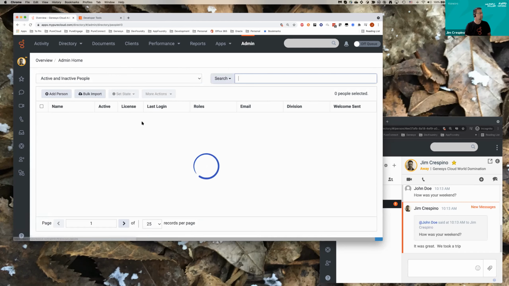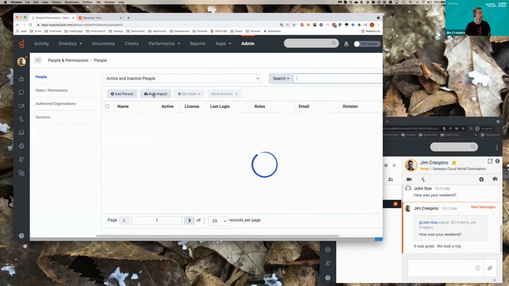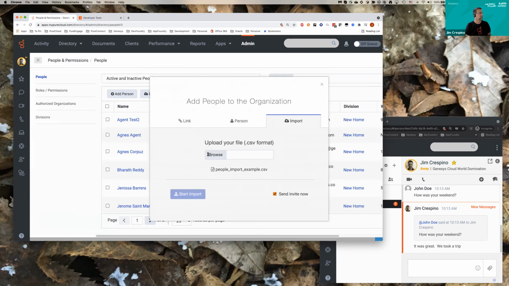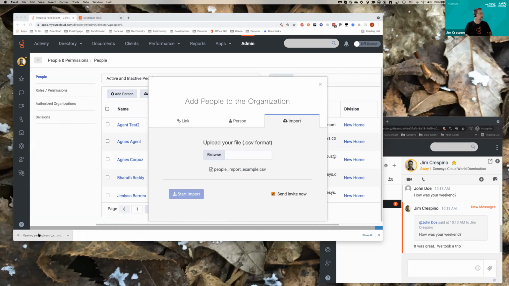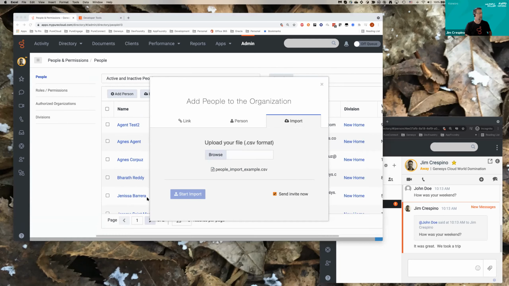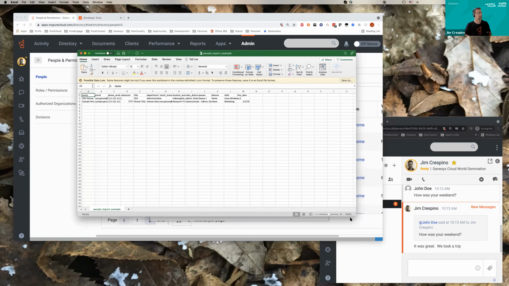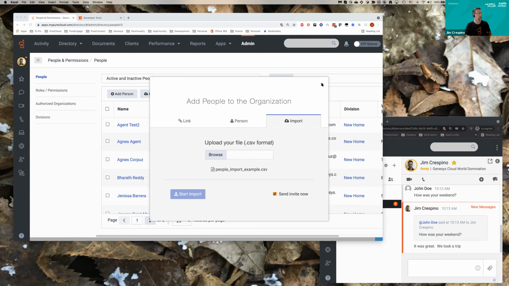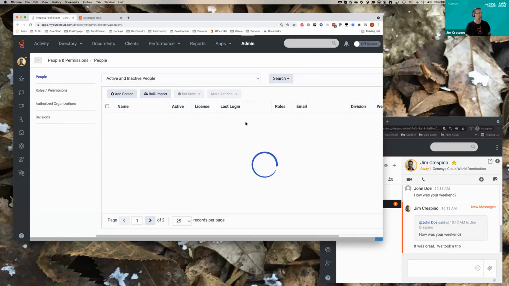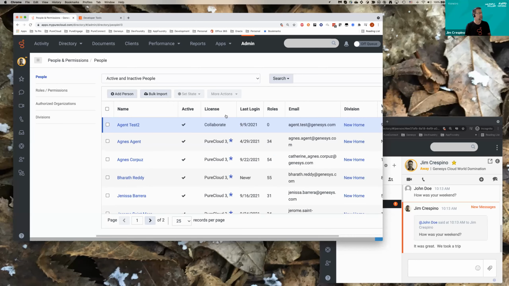So if you go to people, we do have a bulk import facility. Let that populate, click bulk import. And if you upload a CSV, let me open that. I know this is going to be an eye chart, but you can fill out these columns: name, email, phone, extension, title, department, just that basic info. And you can use that as input to do a bulk import. I do believe there is a limit on the bulk import. You may have to do batches at a time. I don't think you could do like 5,000 users at a time. But you can use the bulk import facility.